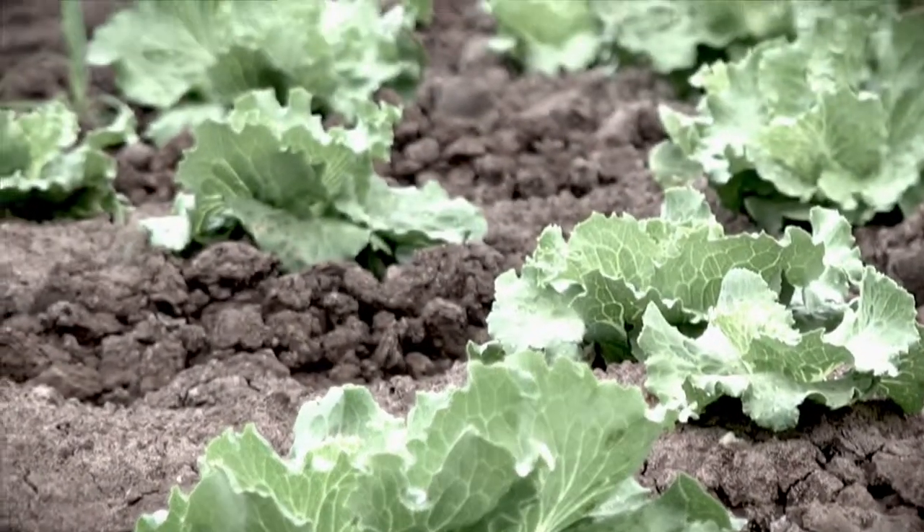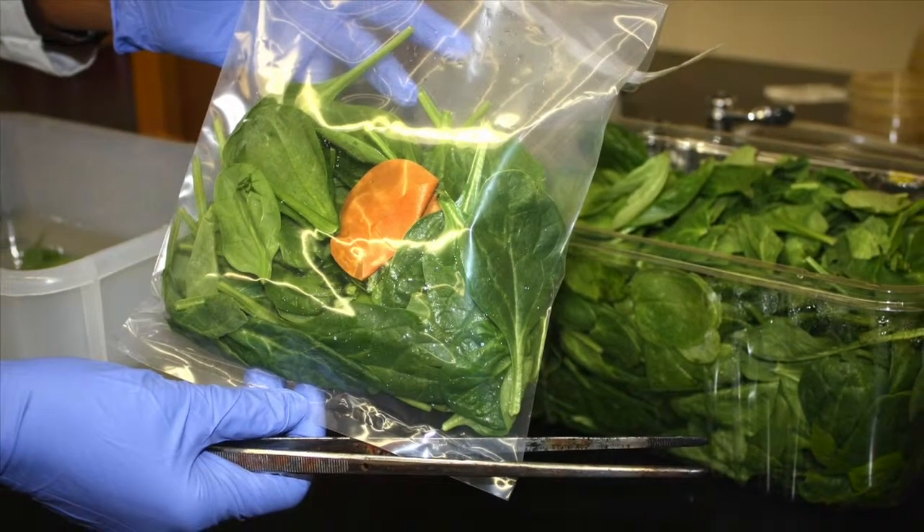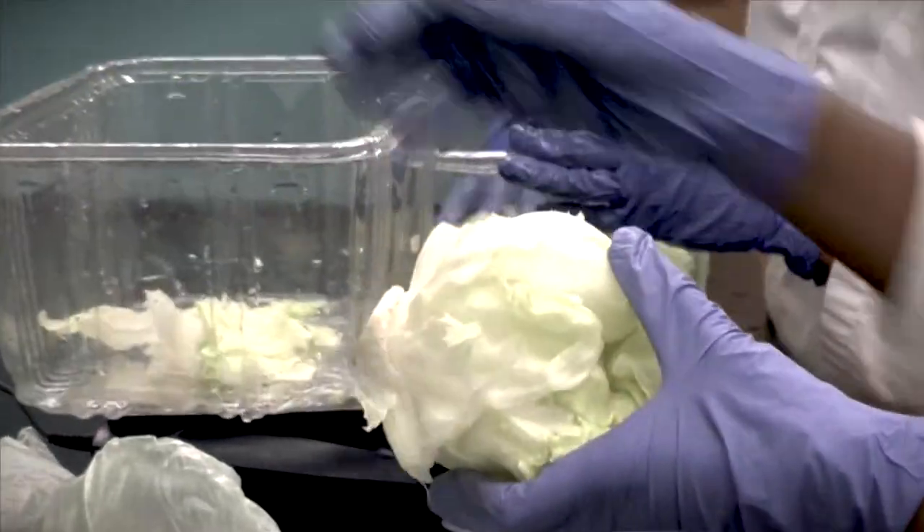Since our research has shown that these edible films can effectively kill the harmful contaminating disease-causing bacteria on foods, we plan on doing some commercial scale testing to check that these are still effective at large scale. We also plan on doing some sensory evaluation studies to see if these edible film-containing salad vegetables are still palatable by the consumer. Once these studies are done, we hope to make these edible films available for use by the fresh produce industry as well as by the consumer. We hope that these edible films would be a very viable alternative option for the organic fresh produce industry, because they are limited in their use of different types of treatments, and these are natural ways that can be used to kill the bacteria in salad bags.